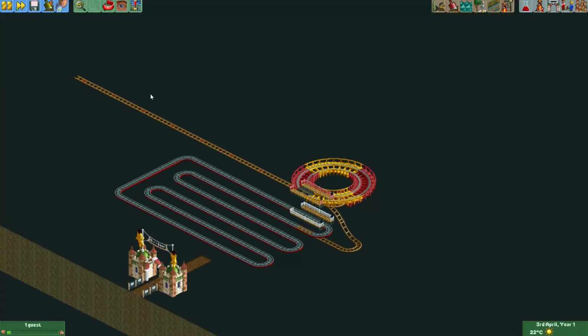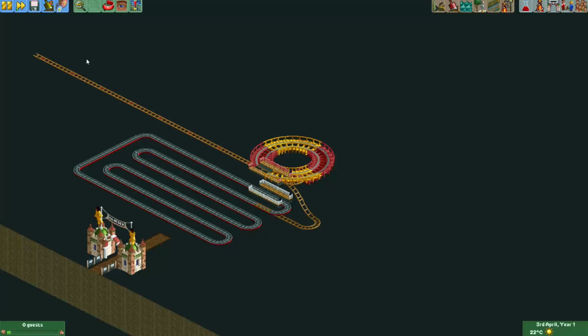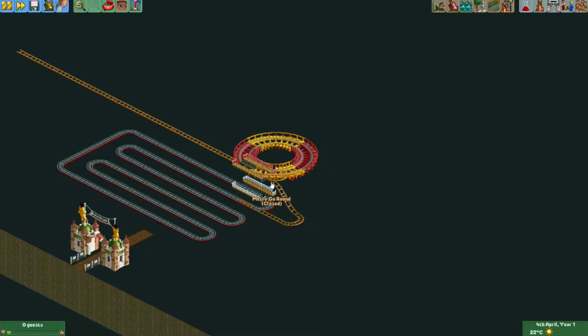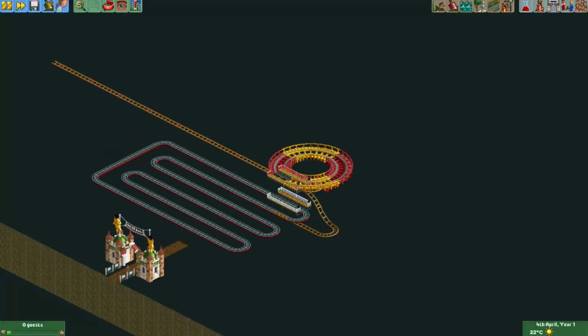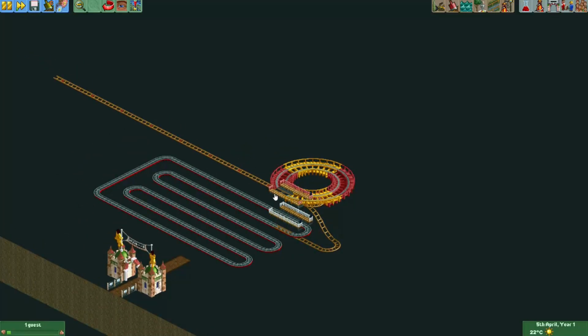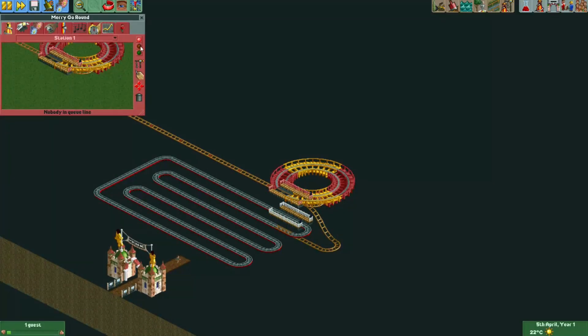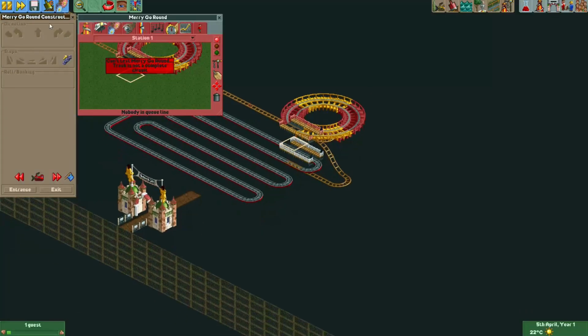What will happen now when I start the ride is the train would normally all go underground, but as soon as the first vehicle is on this track piece and is going down, I will pause the game. I will go in Tile Inspector, I'll switch the order of these 2 track pieces around so the rest of the train will actually go on this circle here. So I'll put this ride in test mode.